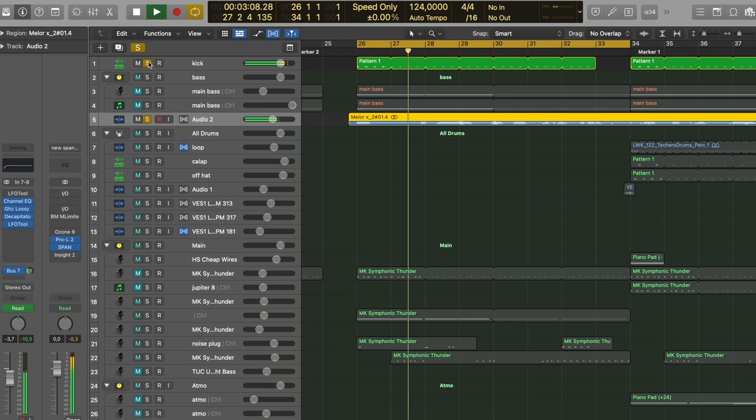Huge change — usually I don't EQ that much, but for some reason in this song it just made more sense. The next part is a bass line. As you can hear, the bass line is automated in quite a dramatic kind of way to make it more interesting. The less elements you have, the easier it is to mix, but the more boring it gets. To prevent that, you have to use effects, automation, or risers over time. The bass sound I recorded with the Super Jupiter — a real analog synth — but I still have the MIDI here.